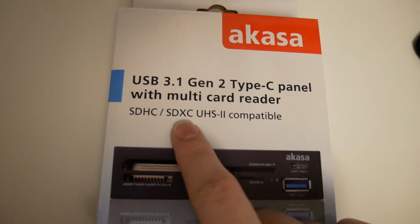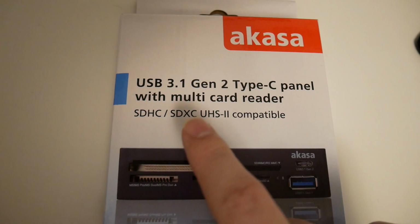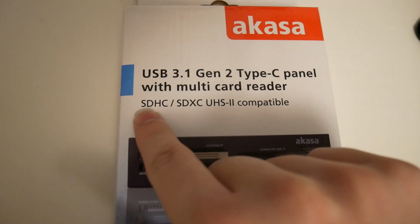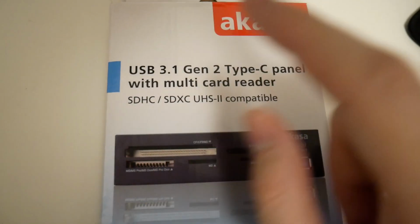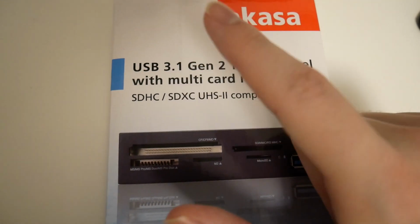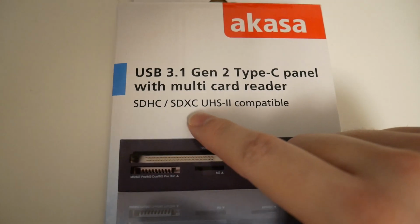The SD card reader is SDXC compatible, UHS 2, and SDHC, along with probably regular SD. This is actually something you probably should keep in mind when you buy these card readers. Make sure it mentions that it's SDXC compatible, because I have seen computer stores here still sell some old stock of these card readers that are only compatible with SDHC, and I've even seen ones that aren't even compatible with SDHC. To put it simply, there's 3 types of SD card types. There's just SD, which goes up to 2 gigabytes in size, SDHC, which goes up to 32, and SDXC, which goes up to 2 terabytes. So if you have a bigger card than 32 gigabytes, it will not work if it cannot read SDXC cards. And yeah, so keep this in mind when you buy a card reader.